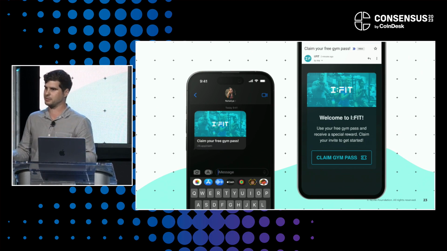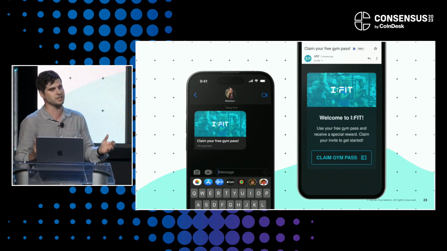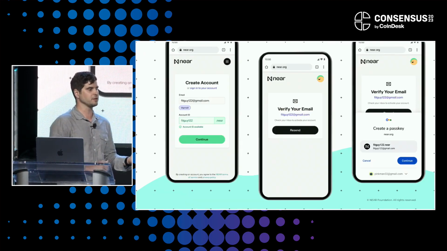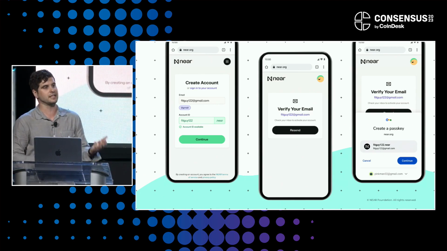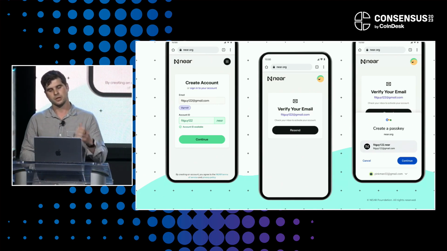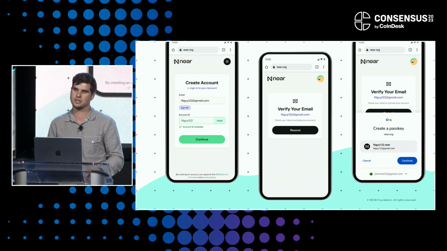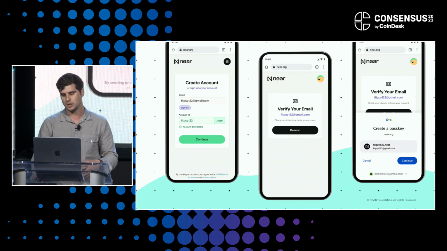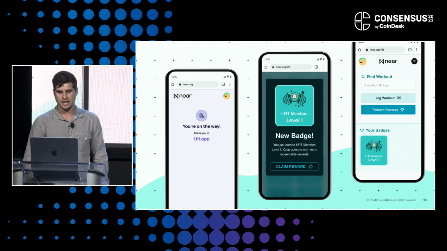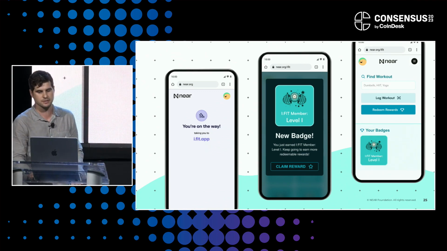Let's say that that first B2B customer was really excited and they want to blast it out to their whole existing customer set. They could send an email out, and with that, what you saw from Ilya through FastAuth, they can instantly use the same email, log in, get a Near named account. Through complete decentralization, both using the phone's secure chip as well as a decentralized email recovery system, you actually in seconds are able to log in just seamlessly. And now get started into the app and start logging your workouts and enjoying that experience.